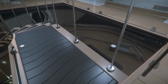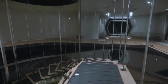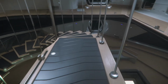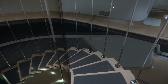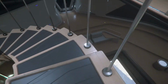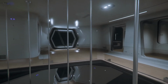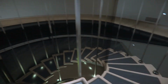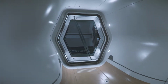One thing I like about this ship that the 890 Jump doesn't have is if you're under fire. I mean, you're a touring vessel, that shouldn't happen very often, but if there's an emergency, my golly, those stairs in the 890 Jump, you could fall right off while you're trying to run to the bridge, right? Here, at least you have a glass partition on this side, and even though this side is open, you can at least grab the railing or the spindle to steady yourself so you don't go flying off the stairs when a missile hits the ship, or if the ship bumps into an asteroid or something.